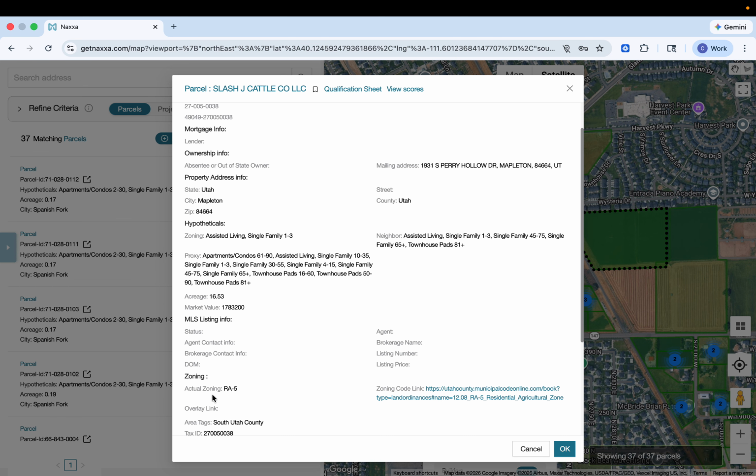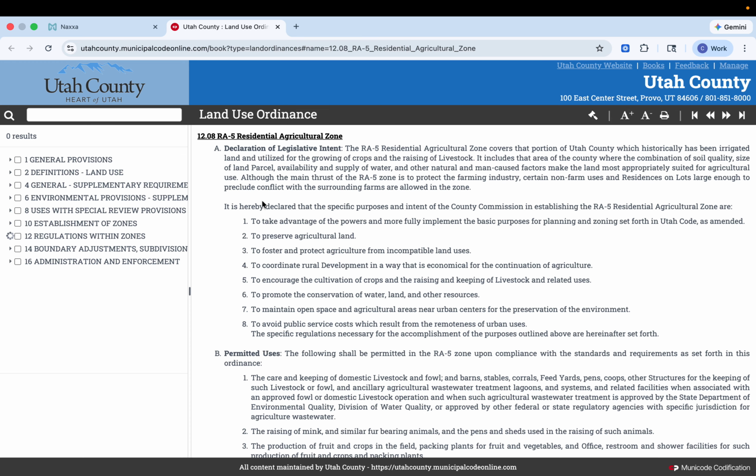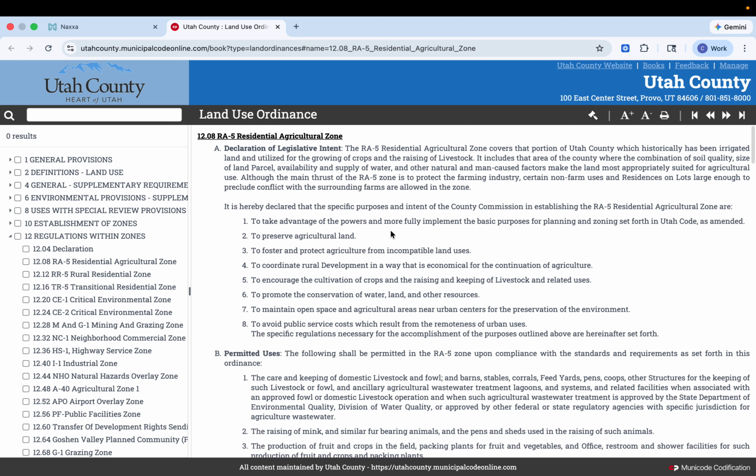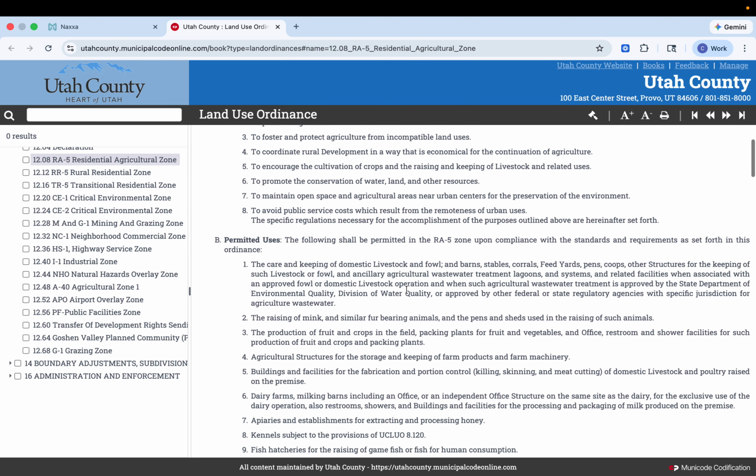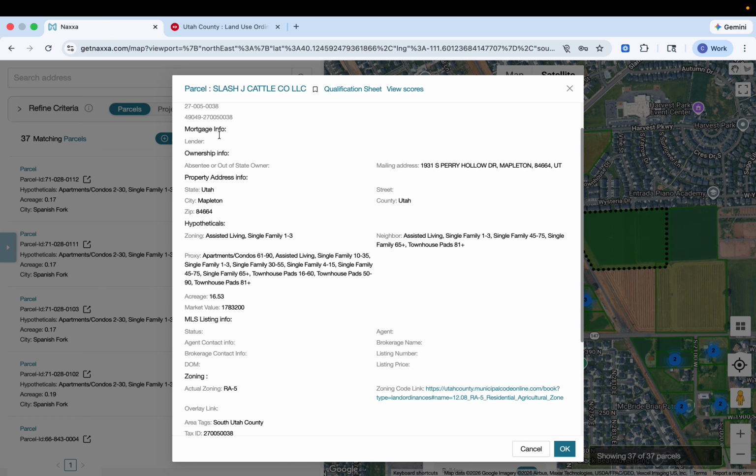This one is zoned for residential agriculture 5, so RA5. If you want to dive deeper into the zoning code and what's allowed in RA5, you can hit this link here. It'll take you straight to the, okay, this one's in the county, so it's probably not incorporated yet.